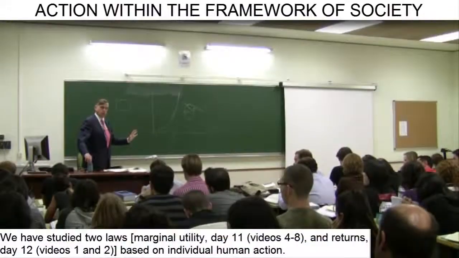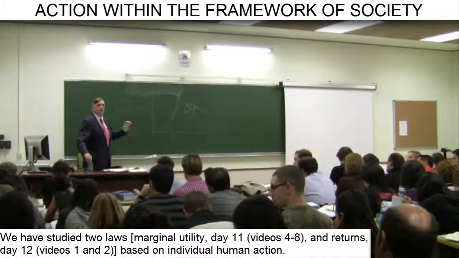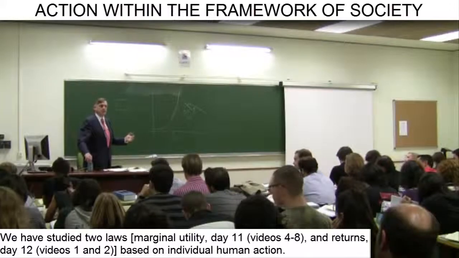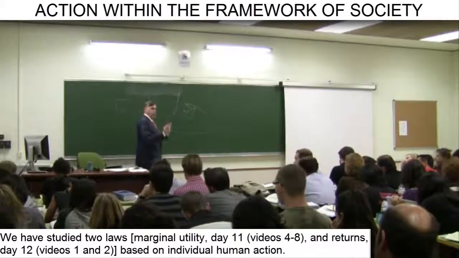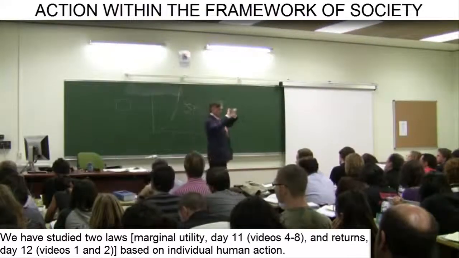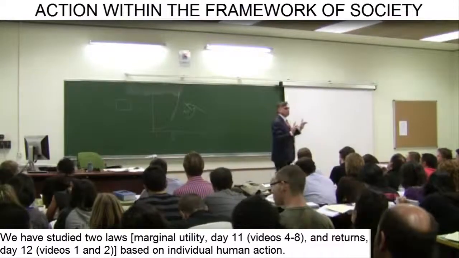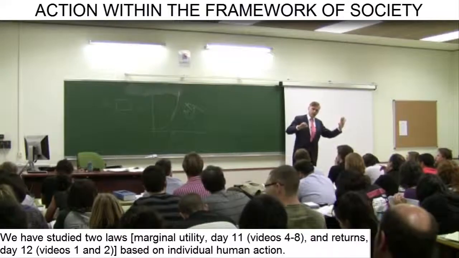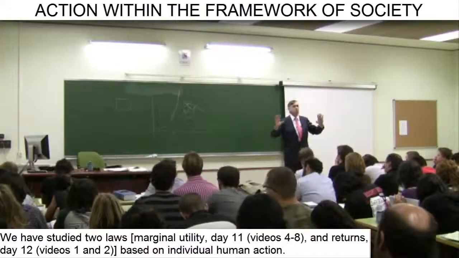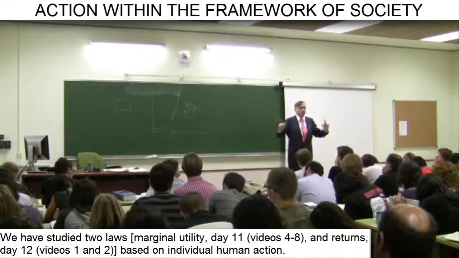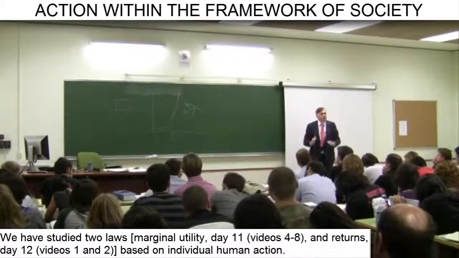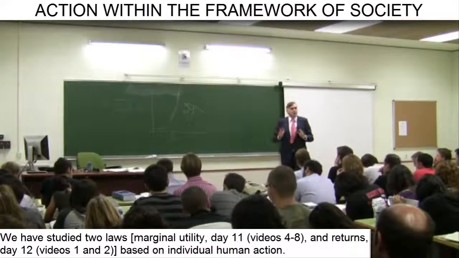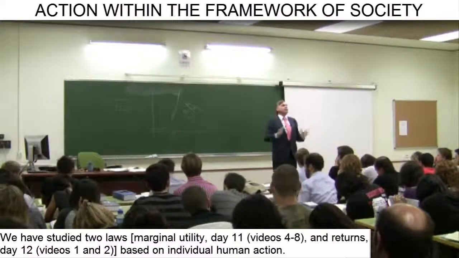Up to now, I have presented two basic laws on which we are going to construct the entire edifice of the theory of prices: marginal utility and diminishing marginal productivity. One for consumer goods, the other for factors of production. Now we're going to make an analytical leap to broaden our laws and make them more complex.